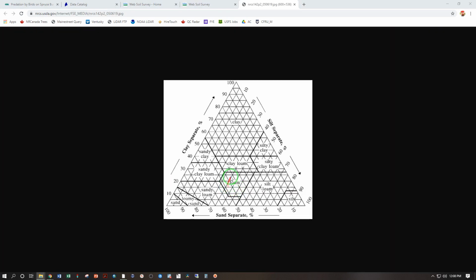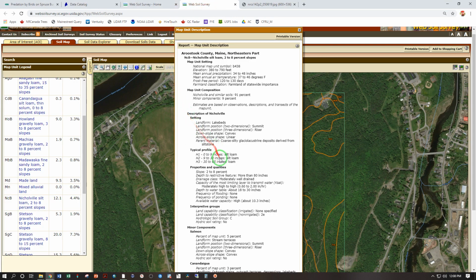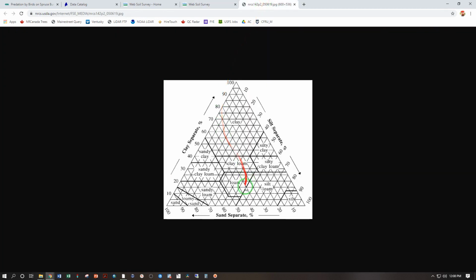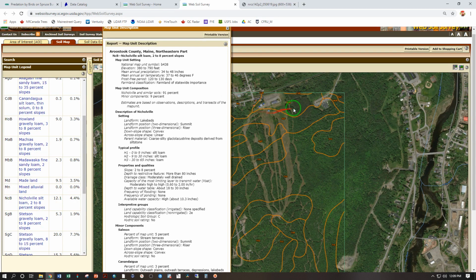Quick reminder that loam means an equal representation of the properties of sand, silt, and clay, and a silt loam is a little heavier towards silt, and that's what we have on the upper horizons of this Nicholville, but on the lower horizons just plain loam, which is actually kind of unusual to see. It's a thing you often see listed on Craigslist, but very rarely actually see in real life. In any case, that's suggesting to me that my little chestnut plantation there is planted in an old glacial lake bed, which is very cool.